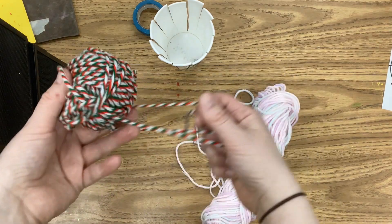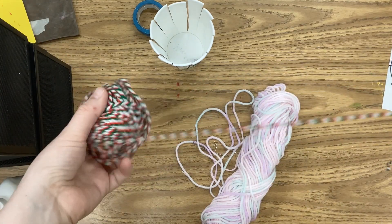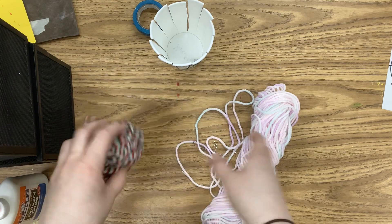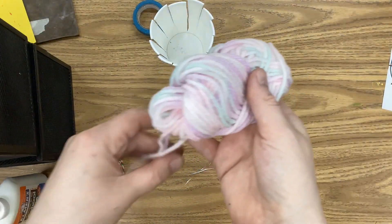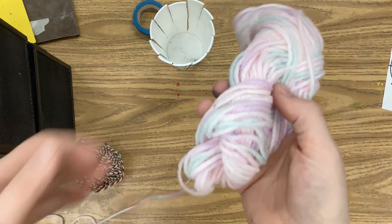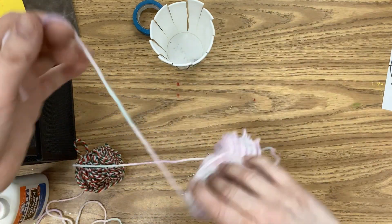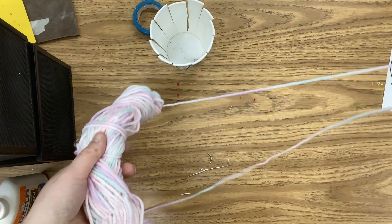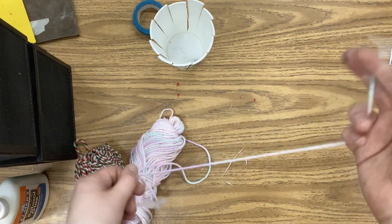Balls of yarn are nice so that you can pull the yarn and it comes off in a ball. If you're not using that much, you would wrap it back up. For skeins of yarn, there could be a long thread in the middle that you're pulling, or there might be one on the outside. It doesn't really matter which one — just make sure the one you're not using is wrapped up out of your way, and the one you are using is ready to go.